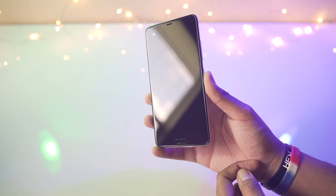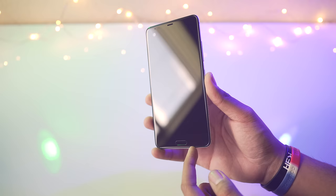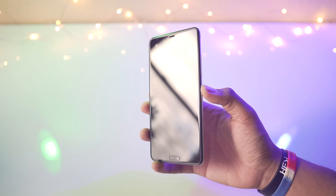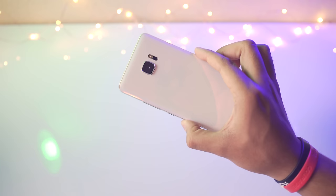On the bottom front of the phone we have the home button slash fingerprint reader — similar to the OnePlus 3 and 3T, it's not an actual physical button, just a capacitive button and fingerprint reader. On either side you'll have capacitive buttons that light up for back and recent applications. Let's go ahead and power on the device. It's looking really nice so far — more of a basic design, playing it safe. That glossy back looks really nice but fingerprints are everywhere.